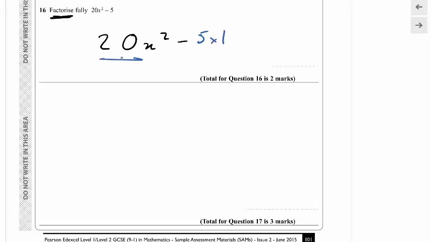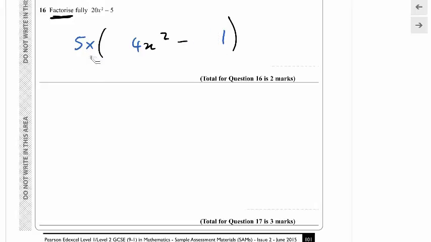Okay, so that immediately narrows my options down for factors of 20 because I'm looking for factors of 20 with a 5 in. 5 times 4. 5 times 4 is 20, right? So I can just replace this 20 with 5 times 4. Okay, now I'm going to put the brackets in preparation for my factorisation move. And I'm going to take this 5 times, and I'm going to stick it out the front. And I'm going to take this 5 times as well, and I'm going to stick that out the front with that one. So I'm going to combine those two things together.